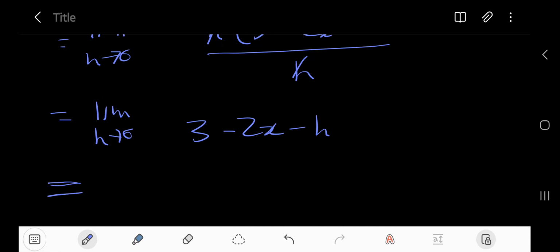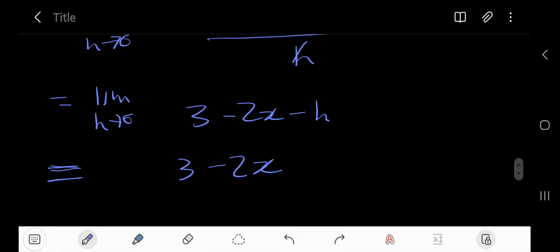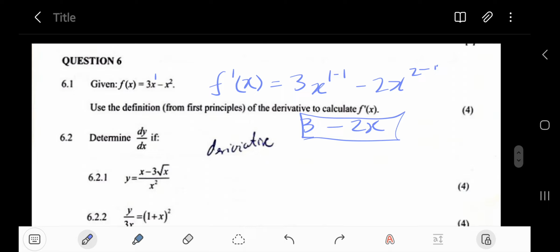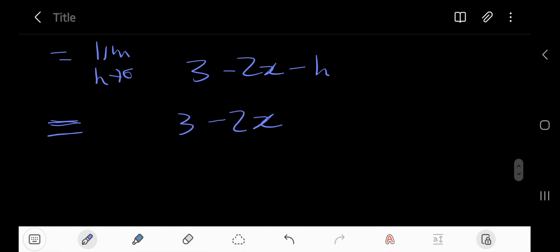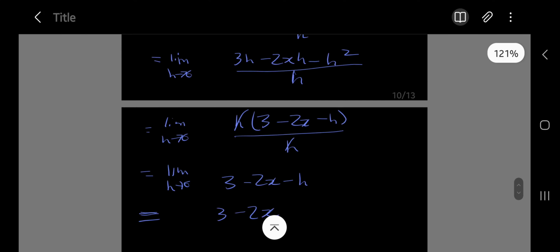So therefore, it is equal to... now we don't need to write the limit as h approaches 0, because it is applicable now. It's legal for us to replace the h with 0, because it won't make the expression undefined. So our answer is 3 minus 2x. That h is just going to be 0, so we don't even need to put it. And let's see what we anticipated. We wanted 3 minus 2x. By using the power rule, we got it, and using first principles we got the same, so we're okay.